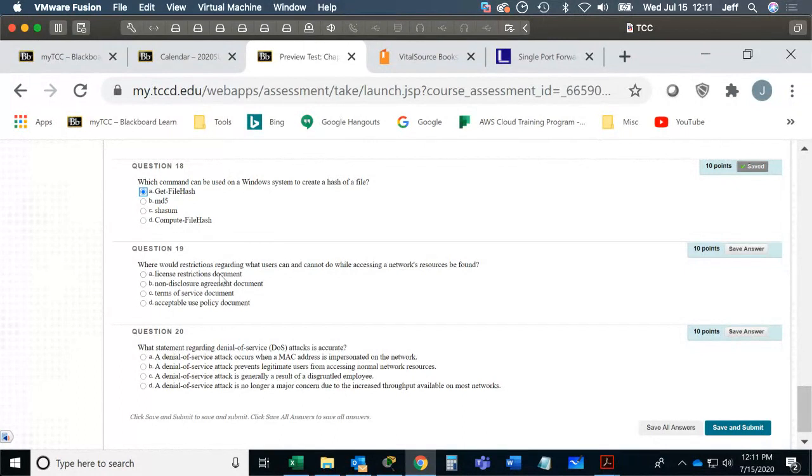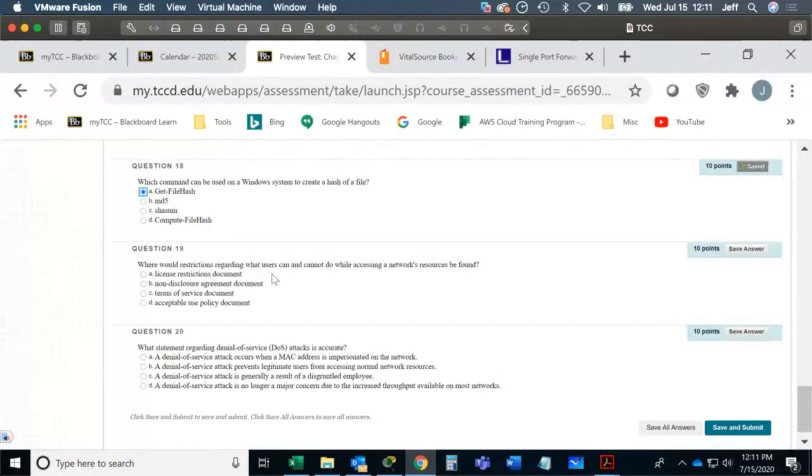I thought chapter 9 was pretty reliable until the last few questions. Yeah, I don't know where these are coming from really. From a networking standpoint, I don't know where some of these are coming from or why they're here. I mean, it's security related, but hashing and all that, I'm just not sure. Yeah, exactly.